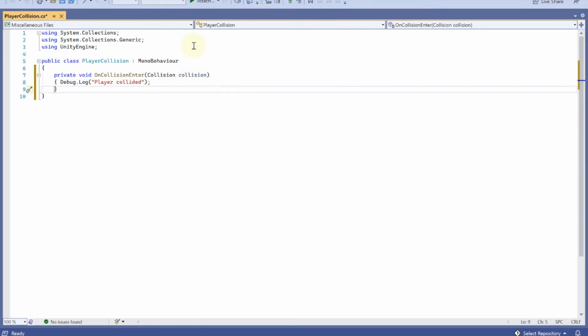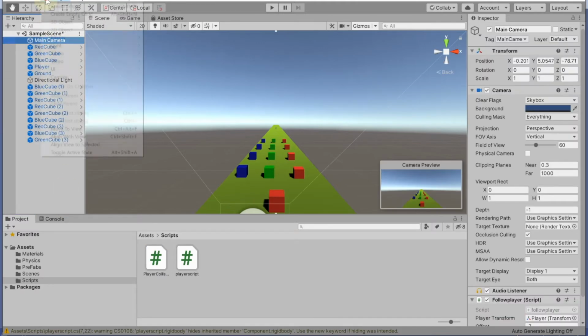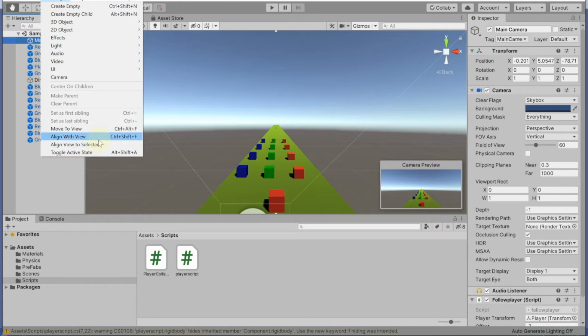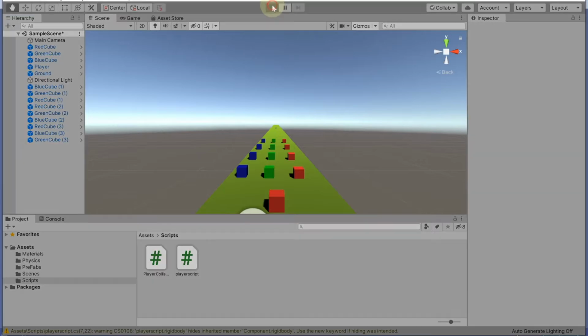All right, let me just save my script and let's try this. Let's see how it works. So everything seems fine on the collision method. Let's try this, if it works or not. It has been applied. Let me just first of all go to the camera and select the camera. That's fine, I guess. So let's play.